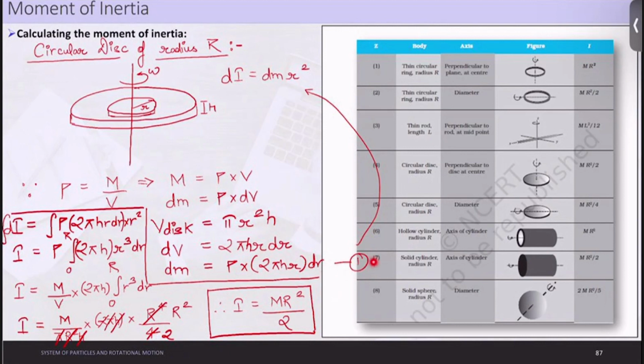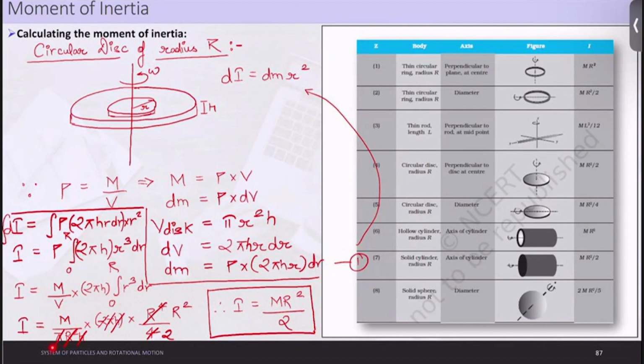So let us write this as equation number 1 and directly put it into this equation. If you put it into this equation, what we will get basically, and let's integrate it also. So it's integration of dI is equal to integration of rho into 2 pi h r dr into r square. Let's put all the constants outside the integral. If you do that, we will only get the integration as integration r cube dr. What will be the limits here? As you can clearly see, we are trying to add all the small disks infinitesimally going from 0 value of radius to capital R value of radius. So therefore the limits will be 0 to capital R.